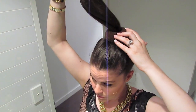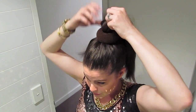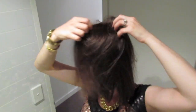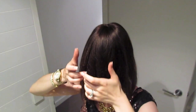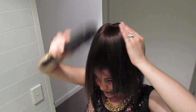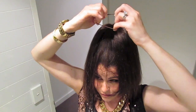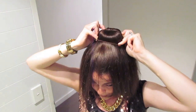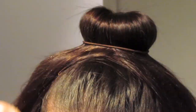Secure it there nice and firm. Then this is your most important part — just drop the hair nice and softly all around the donut. I like to call this the hair fountain look; the hair is just spouting out there. You kind of look like Cousin It, and if you part it a little bit it makes life easier to see. Grab your brush again and just smooth it all out from coming out the top of the donut, because that's going to be the center feature from the top view. Grab a hair tie, slip it around the top of the donut, securing the hair down around it — that really gives it the traditional donut shape.